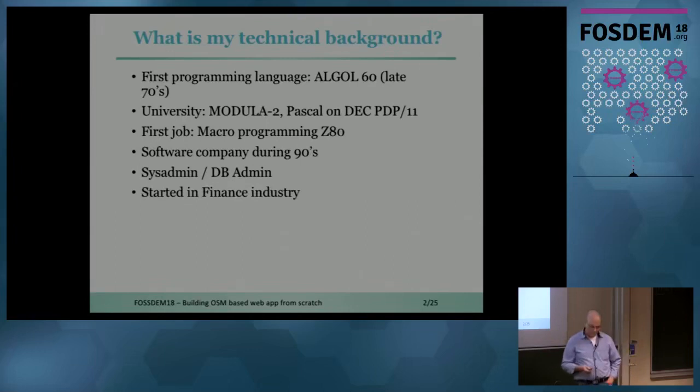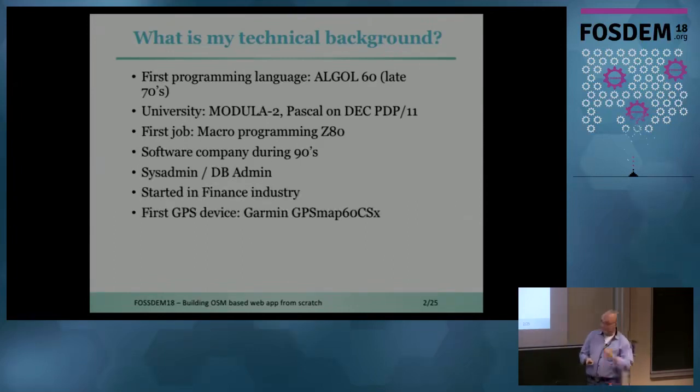and afterwards I worked as sysadmin and database admin in the financial industry. And I came back to programming and to this stuff, making a web app, when I bought my first GPS device. That was a Garmin GPSMAP 60 for outdoor mapping. And I was very fascinated by this little device. How can it track my movement, and how can I upload all that stuff, and afterwards I can look at the computer on the map where I was and all that stuff. Today we are more cautious with that, but at that time I was very happy about it.